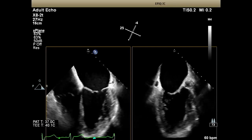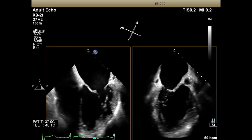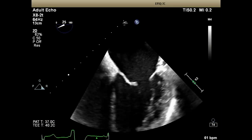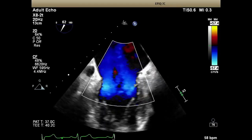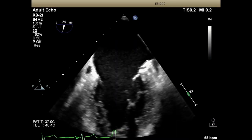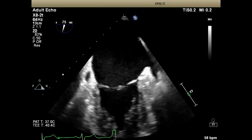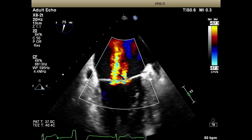So, first thing that we see is that the dilated cardiomyopathy patient's ejection fraction is moderately reduced, about 45%. And you can already appreciate that the valve leaflets are restricted, and we see it a little bit better here. There's pretty significant MR, from the entire coaptation of the A2, P2. And we can look more closely at the valve. This is an important view. This is the intercommissural view, where we can see the A2, P3 scallops, and define exactly where the MR is coming from. Again, looking at this, we can see that this is from the entire A2, P2 coaptation.